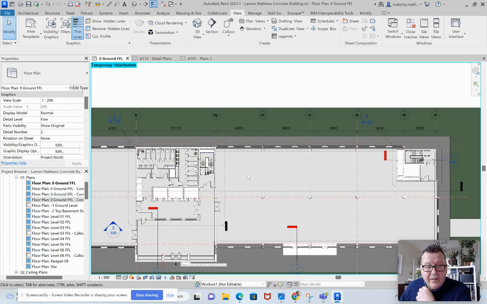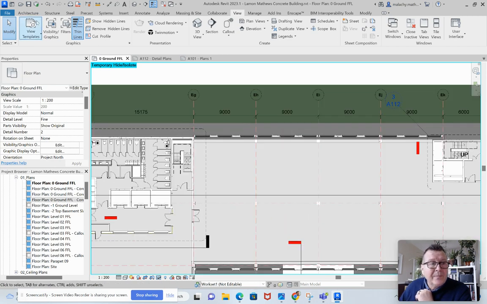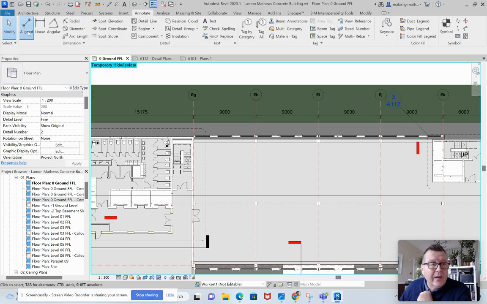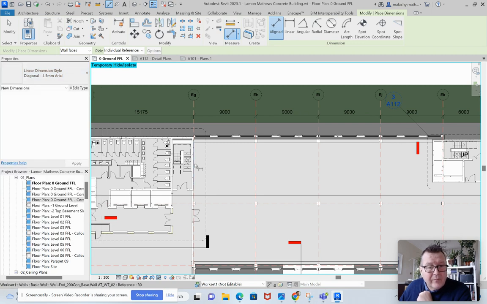And as I said, then all I really have to do, I don't really have to put in a huge amount of dimensions here, to be honest with you, because the grids are kind of telling us that story more than anything else. But if I did want to do that, I'd just be putting in overall dimensions like so, and they're handy enough to read.